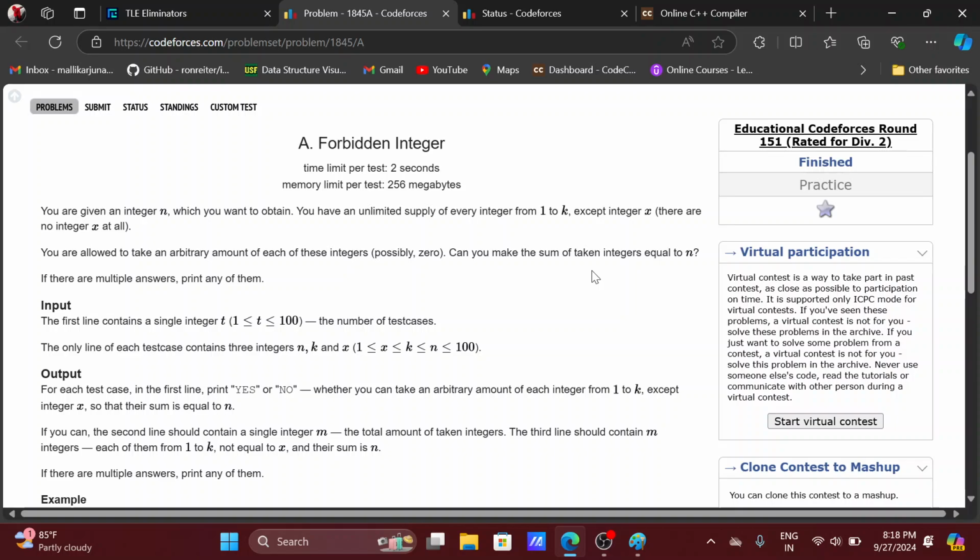We have to take integers from 1 to k, and among them we are not allowed to take the value x. We have to check whether we can make the number n from these 1 to k elements except x. If it is possible, we have to print yes. If it is not, we have to print no.